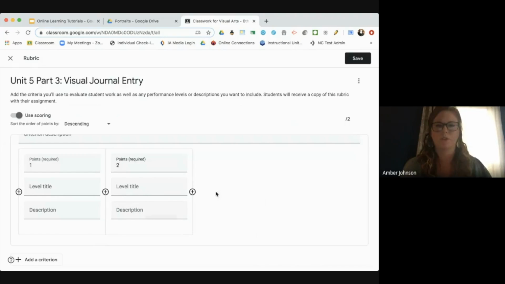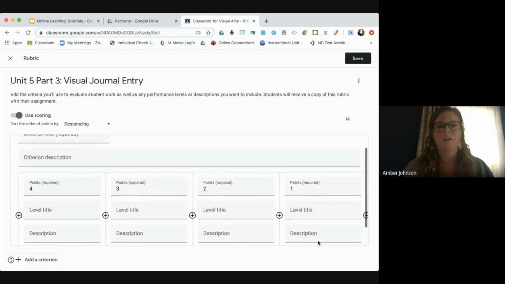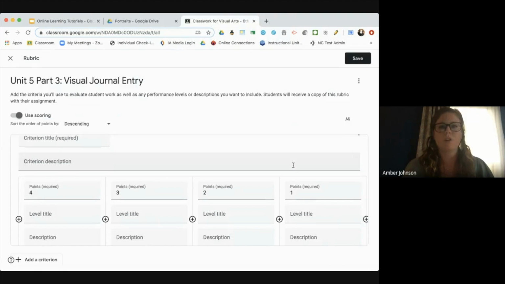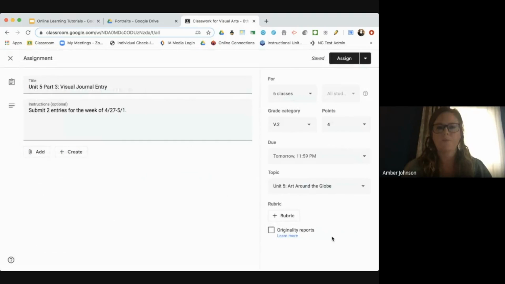So if this were 2 points, and then 3 points and 4 points, since we're on that 1, 2, 3, 4 grading scale, you can create your own, with each of the different types as well. Like I said, I haven't done a whole lot with that yet. I don't know how that translates into the grade book and all that. I'm sure it's beautiful, whatever it is. But I just haven't done that yet.